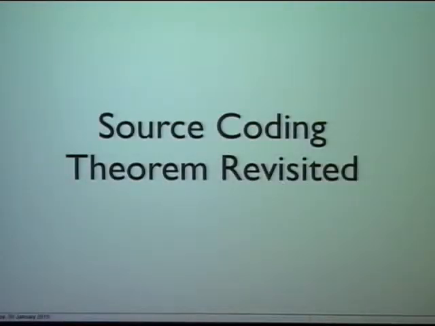Okay, now one approach to this problem is the following. We want to look at a general problem. We know the solution for a very special case, which doesn't seem to generalize. The approach is that we just take a look at the very special case, and instead of proving the theorem in a smart way, we prove the theorem in a stupid way. Hopefully the stupid way, which has a more elaborate structure, can be generalized for the general problem. This is what we're going to do. So the first thing to do is to take a second look at the source coding theorem by Shannon.